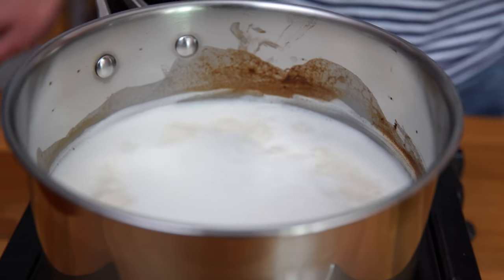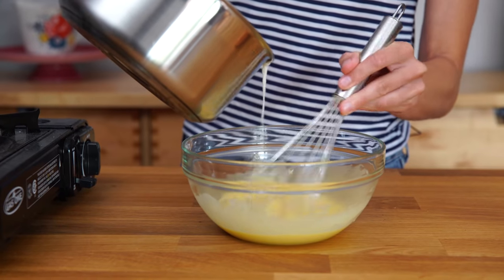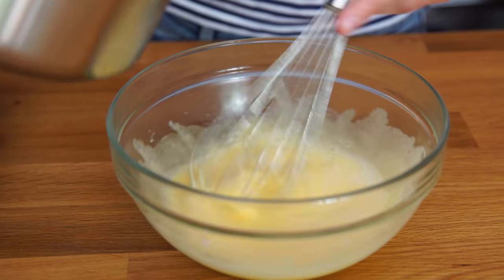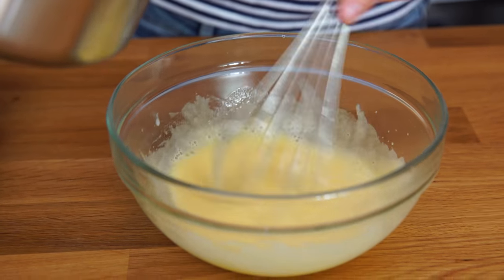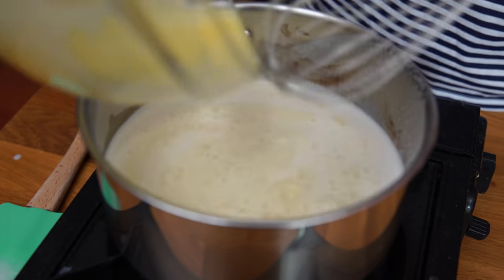Our cream is heated up and now I'm going to take it off the heat. I'm gonna add a little bit of our boiling milk cream mixture to our eggs. This is called tempering the eggs — we're gonna gradually bring them up to temperature so that we don't scramble them. In a nice thin stream, I'm gonna do about a quarter cup to a third of a cup and whisk that thoroughly. Try not to scramble the eggs. Now they're not gonna be as shocked when we put them back in the saucepan.